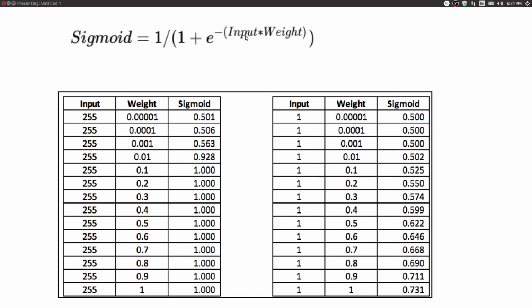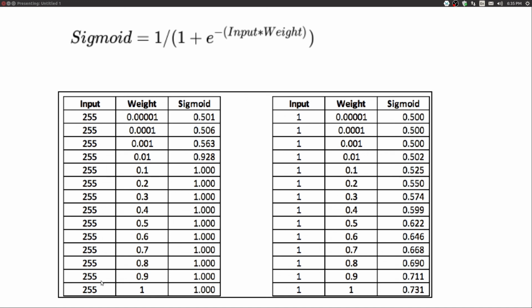If I'm scaling, it will be a much smaller value, that is between 0 and 1, and if I'm not scaling, this input will be a large value. So that's what I'm calculating in the table below. On the left hand side, this is for the non-scaled version of the sigmoid value calculation, and on the right hand side I have the scaled version of the sigmoid value calculation. In both tables, the weight values remain the same.